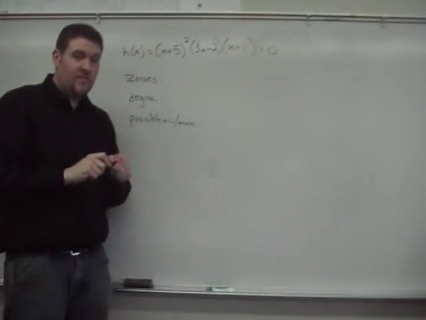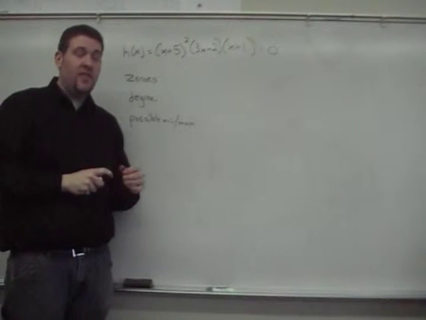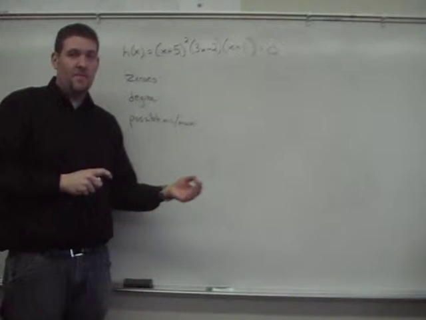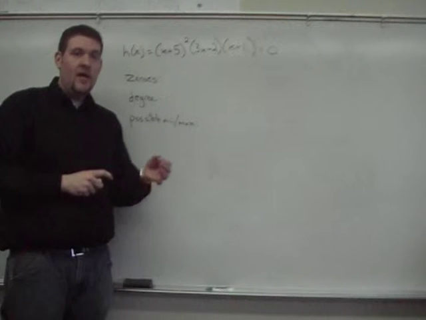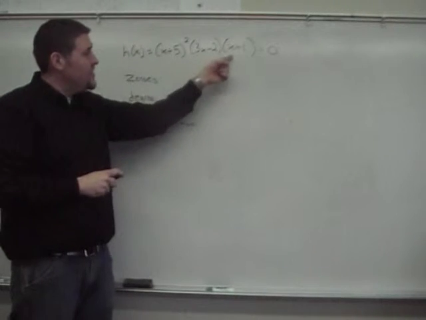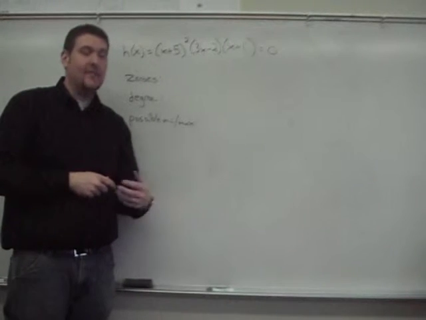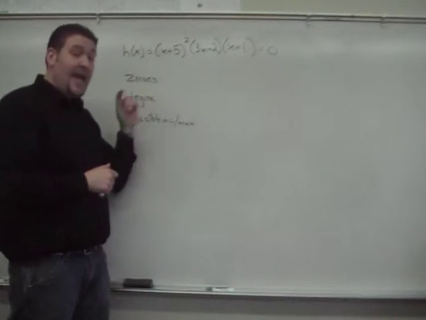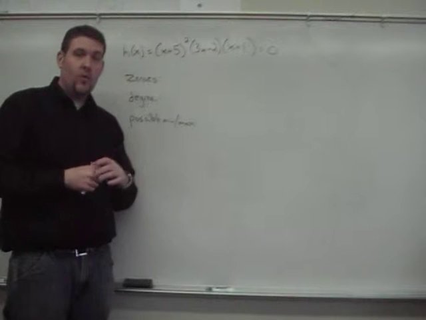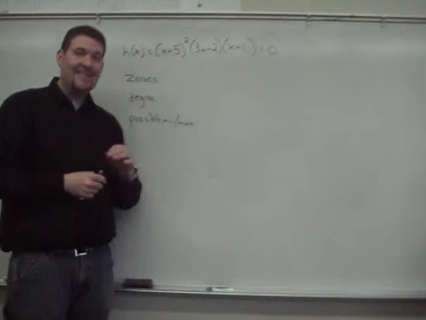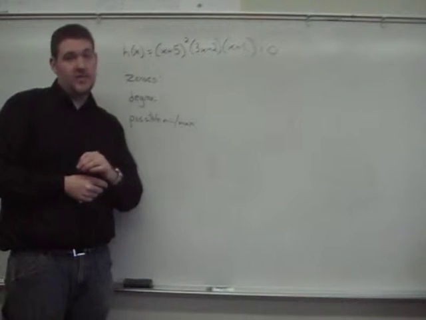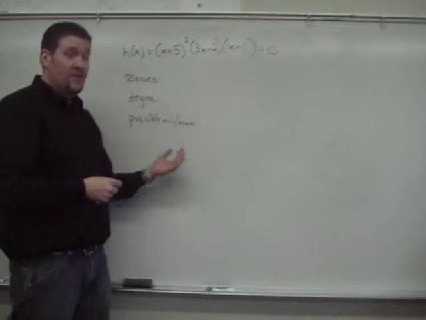Those give you the zeros of a function, not to be confused with the y-intercept. That's different. That occurs when x is 0. You put in 0 for each of these numbers, and you get out a very specific y. That's where it will cross the y-axis, the y-intercept. Zeros can, however, be interchangeable with the word x-intercepts. The x-intercepts is where the y value is 0, which is the zeros of your function.